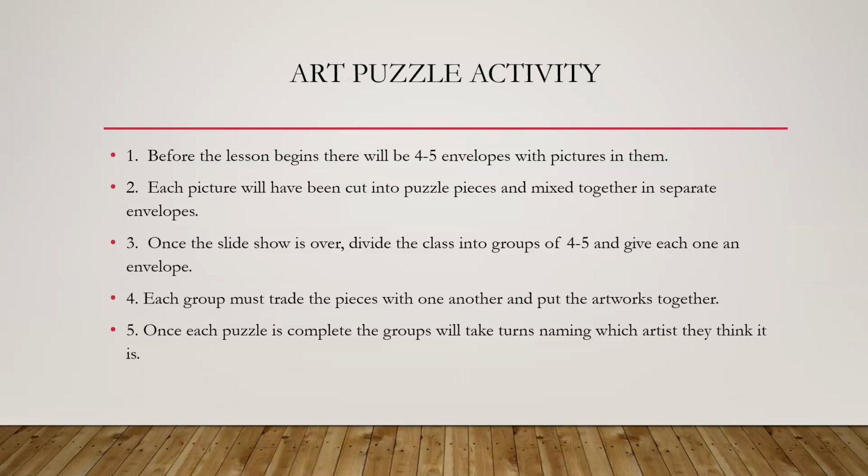So I'd like to thank you for listening to this presentation, and we're going to do a quick activity. We're going to divide you up into groups of 4 to 5, and each will receive an envelope which will have a picture cut into pieces of artwork we've gone over, and it'll be your job to go to other groups, find the missing pieces, and put your puzzle together. And then once your group has a puzzle fully intact, we will go around and see if each group can name the painting and the artist.